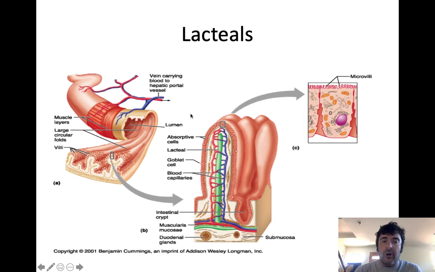And the reason that they're called lacteals is because John Hunter, when he saw that the milk fat was absorbed not into the bloodstream but into the lymphatic system, he referred to this specialized lymphatic network, or this specialized vessel that was enabled for the absorption of fats, as a lacteal, to pay homage to lactose or milk sugar. So lacteals are specialized lymphatic capillaries that absorb fats along the GI tract.